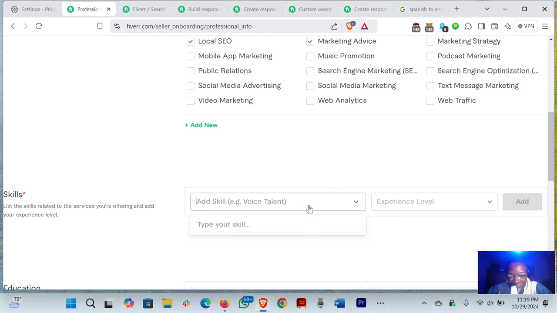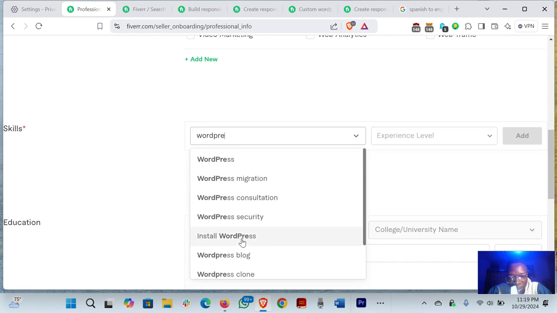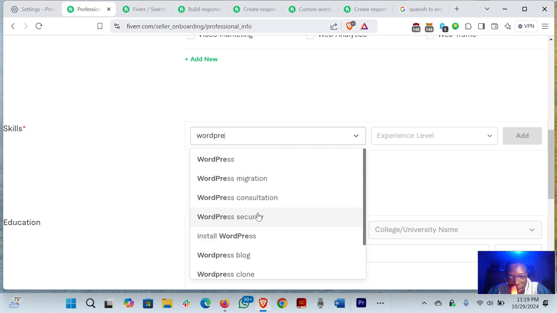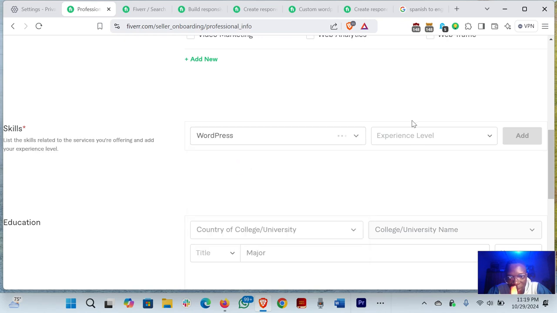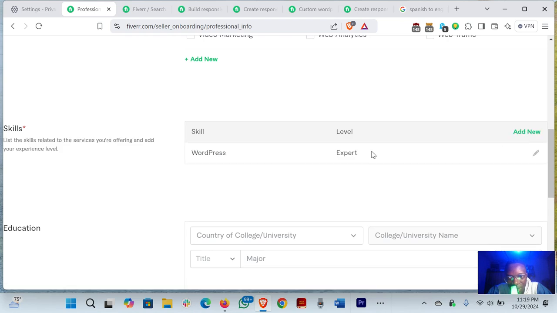Then the skill is very important. WordPress, whatever the skills that you actually know. You can see WordPress, install WordPress, consultation, WordPress hosting, WordPress blog. So I'll first of all click on WordPress, then expert. You have to click on expert, don't click on beginner.